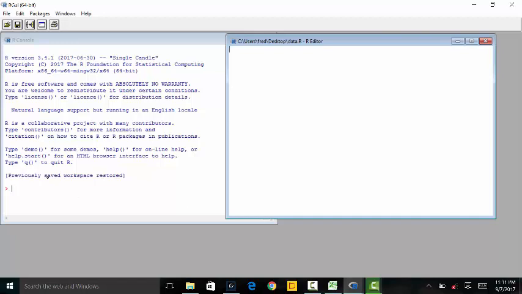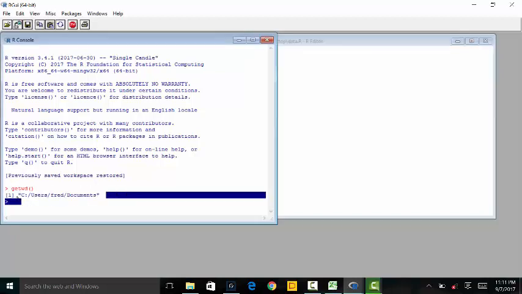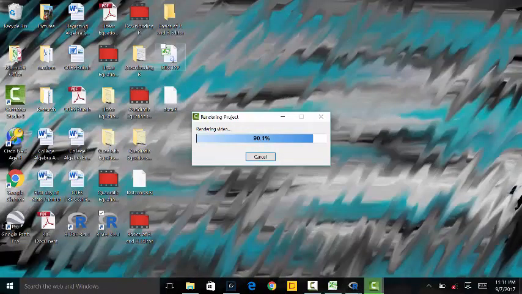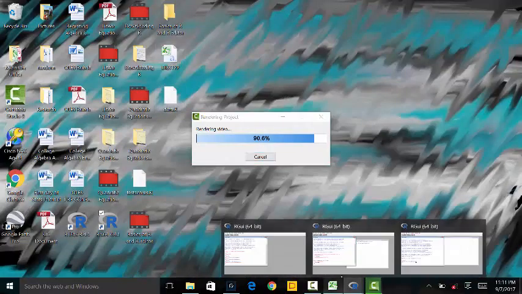Okay, so now here's the thing. We've got to find a way of getting that data into R. So what you have to do is figure out where your working drive is. So you type getwd with an open parenthesis and close parenthesis, and you run that command. And that's going to tell you where R is going to try to pull your data from. And right now it's trying to pull my data from the documents folder. And I saved mine to the desktop. So what we're going to do here is now set our working drive.